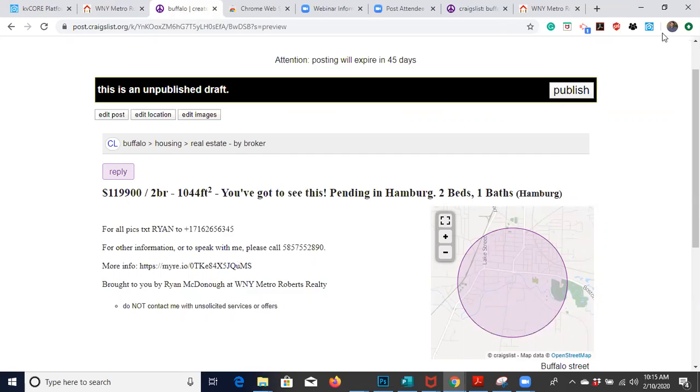And now that I've gotten the kvCORE Google extension here, which they just did for me, it really only takes 1 click, and then I would just have to click publish here, and then it's good to go. So take this into consideration, the smart number stuff, and maybe consider replacing it with your own phone number.